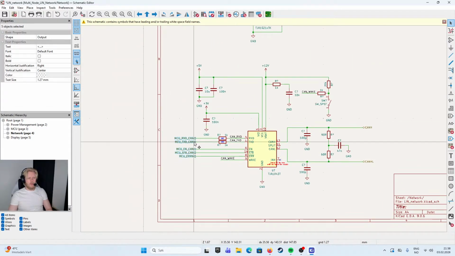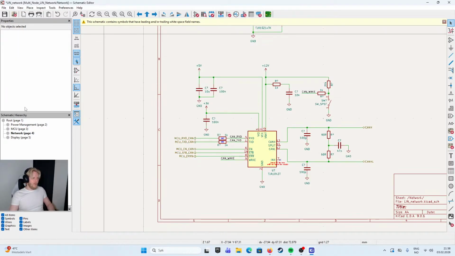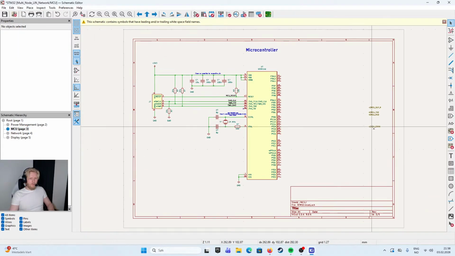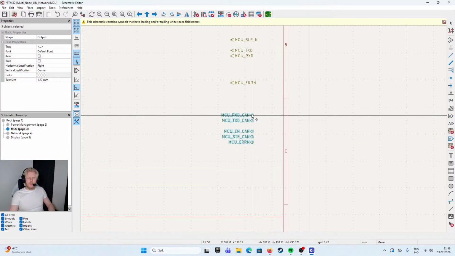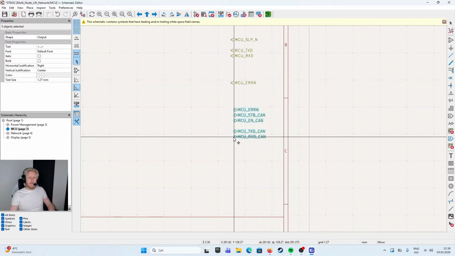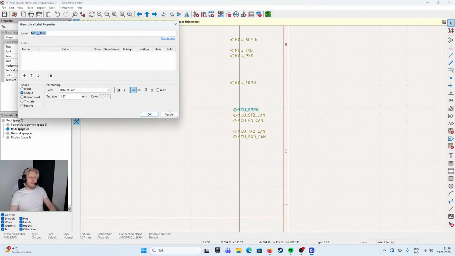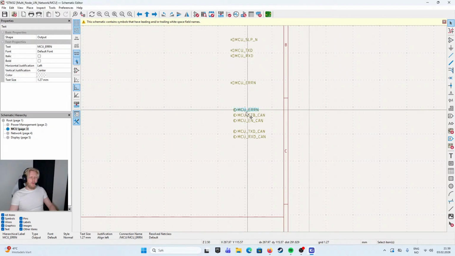Can I copy these? And then just go here and paste them? Sure can. Maybe here there are more inputs.